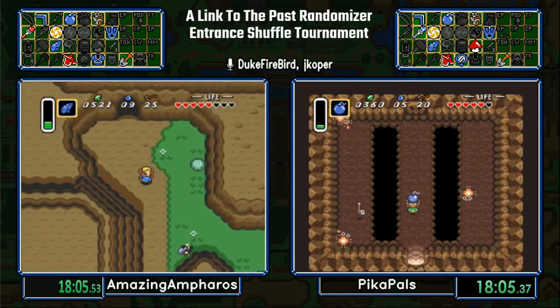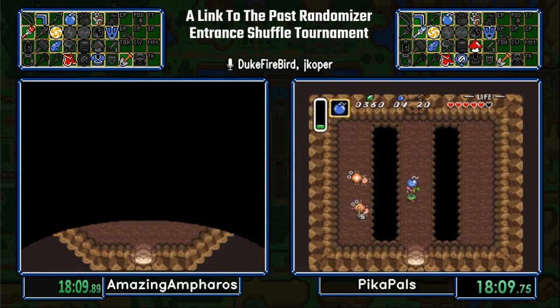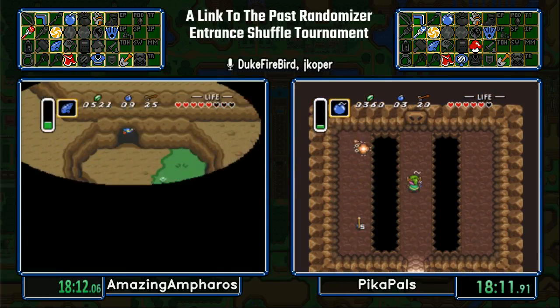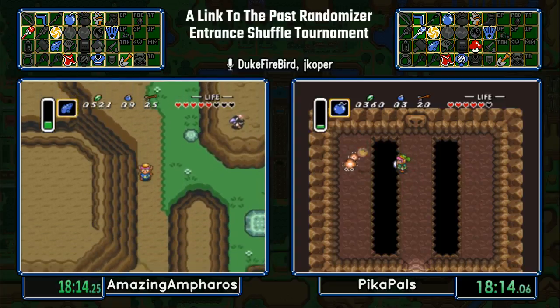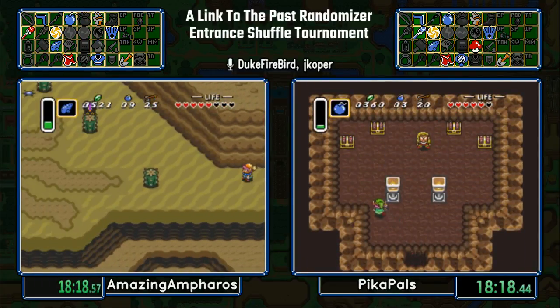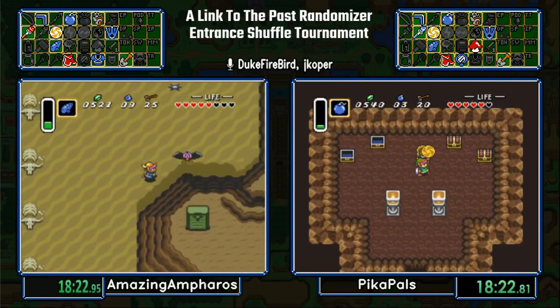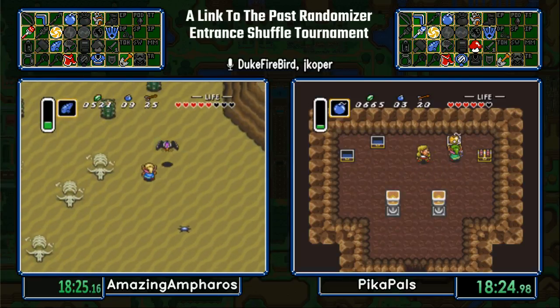That Moldorm is... Oh, he shimmied through the top! But yeah, being a little silly there. Well, you don't see that too often. No. Really wanted nothing to do with Link. Yeah, I don't think PikaPals actually had Bombos before, but he's about to get it right here. So yeah, PikaPals, now the tracker is accurate.